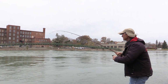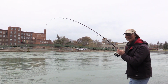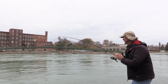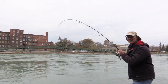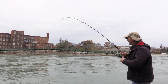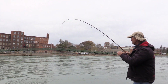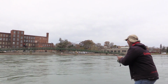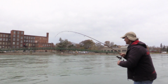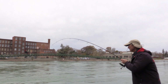And he's staying down there, so I'm going to take a guess. I'm going to guess that it's a brown trout. Only because he hasn't jumped yet. I'm thinking if it was a steelhead, he would have taken a jump by now. But I could be wrong, I'm just guessing. We shall see what it is. But it feels like a good fish. I gotta watch I don't lose him in the rocks. I got a good bit of pressure on him too.